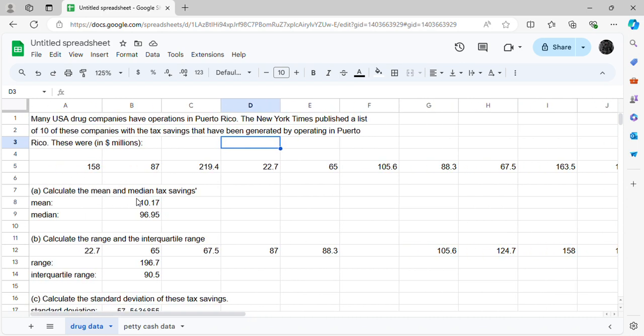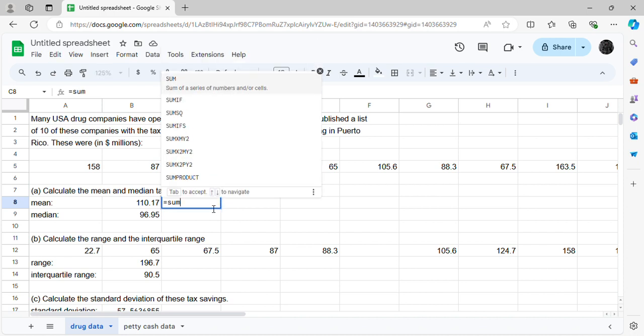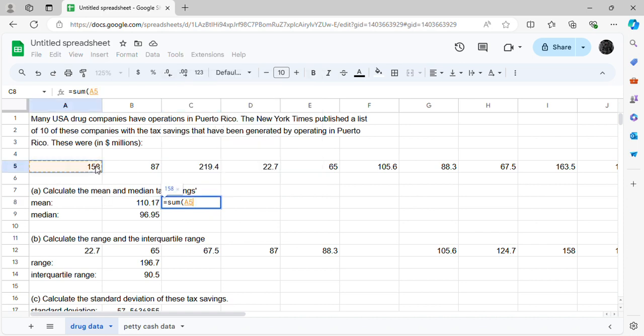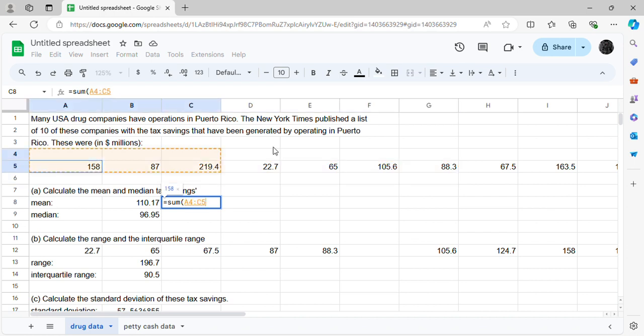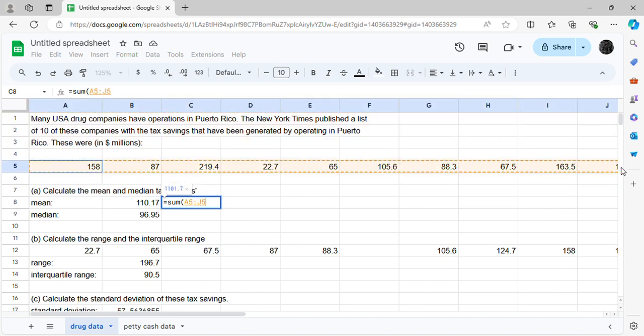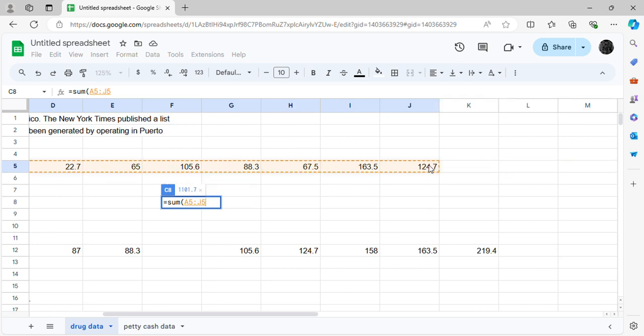These were in millions of dollars. Calculate the mean and median tax savings. So for the mean, we will type equal. We will take the sum of all the values and we will divide by 10.